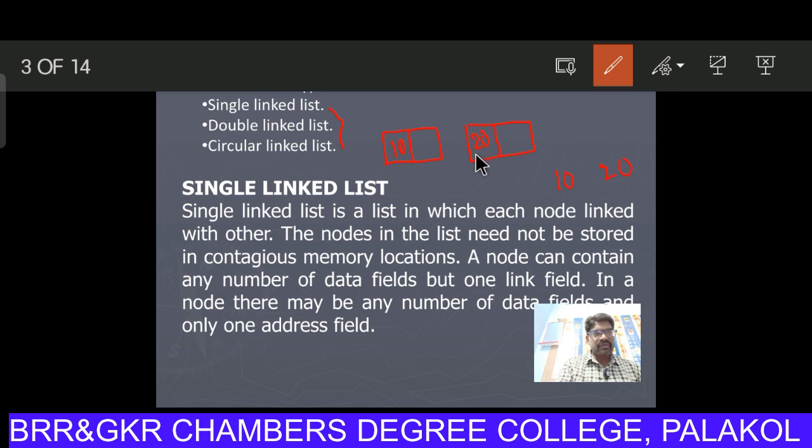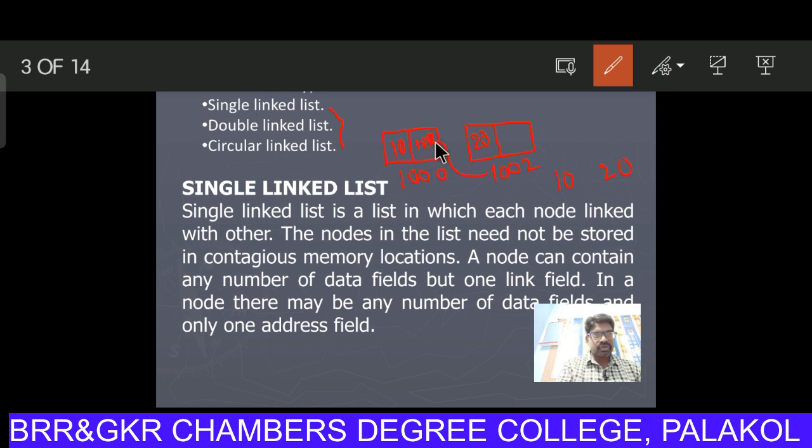How can we link these two nodes? We use the address of the node. For example, assume that the address of this node is 1002 and the address of the first node is 100. The address of the next node, 1002, is stored in this location.